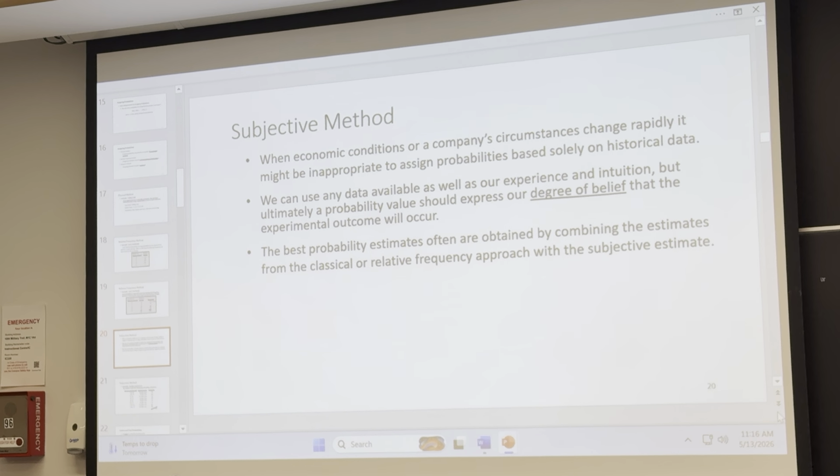Subjective method. Now this depends upon your own beliefs. This depends upon what you're thinking, how much weight you're assigning to each event. If I ask you a question, can you tell me what's the probability that within a month, oil price will go up to $150 per barrel? Can you tell me what is the probability that within a month, oil price will hit $150 a barrel?